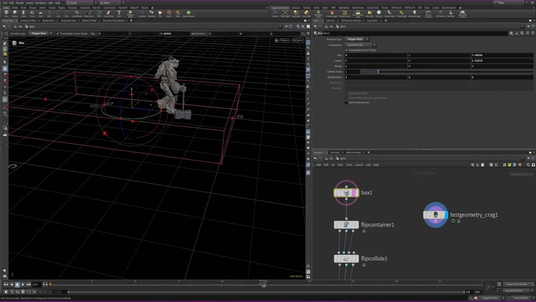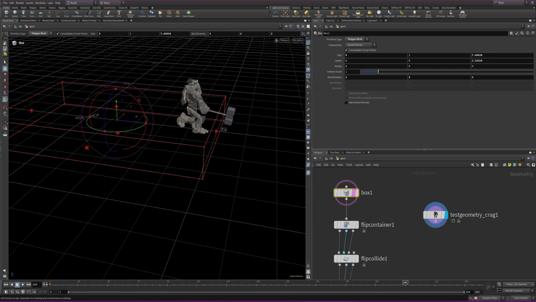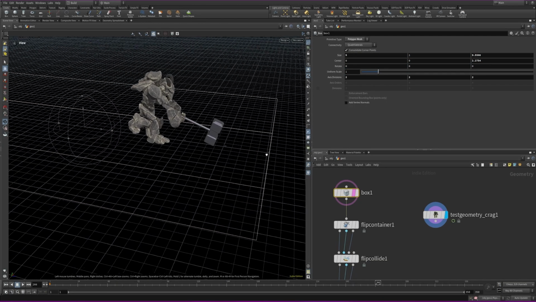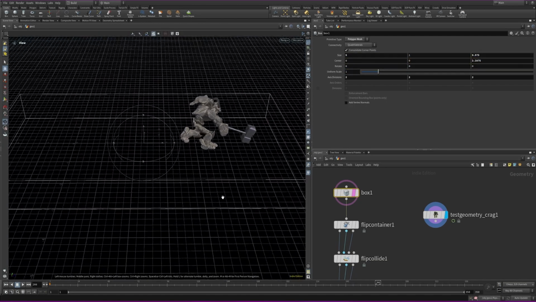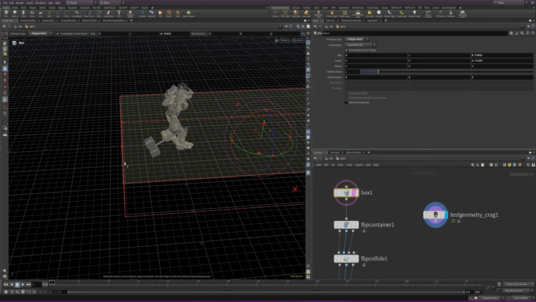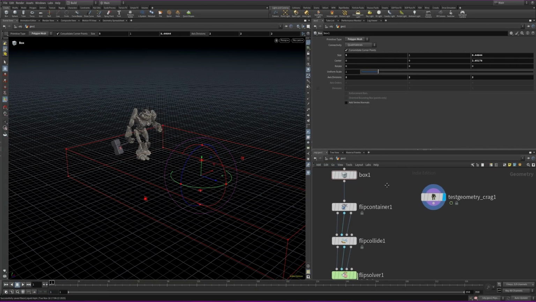So what we're going to do, if you're going to have the full simulation, it's about 350 frames. So in the bottom right, just down here, you can change the frames on the right to be 350 and it will change it for everything. So then move the timeline all the way across. Actually, there is perfect because that's where he hit. So then what you should do is move the entire box all the way to the end, just like so. You can also move it back to here and maybe just decrease it so it starts a bit closer to him. This will save a lot of memory and RAM in the long run.